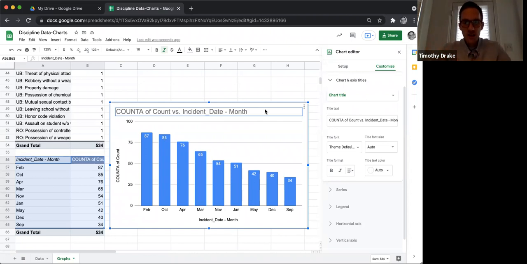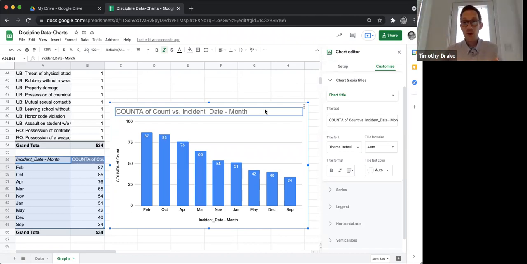Now, the question in all of these discipline data is around reporting. Do we see that it's actually there's less behavior, or are we just reporting it less during those months? So that's a conversation for your faculty. That's a conversation that's kind of looking at other data, both what they report and also what you observe, just to get a sense of why we might be seeing certain months at higher rates than others.